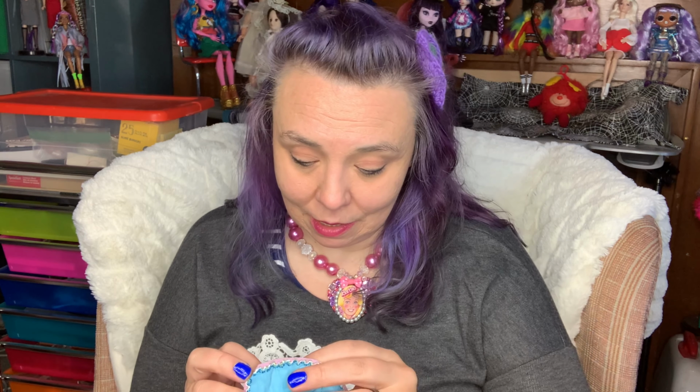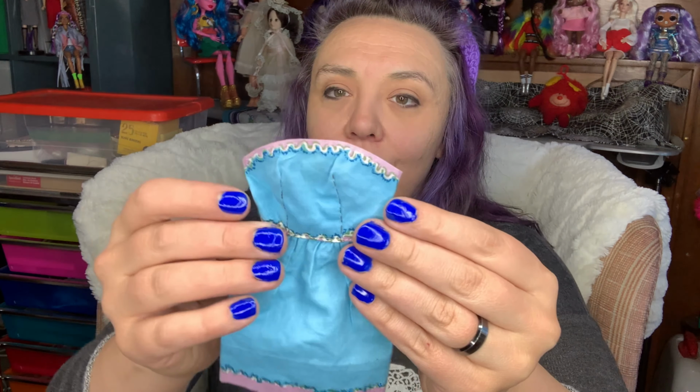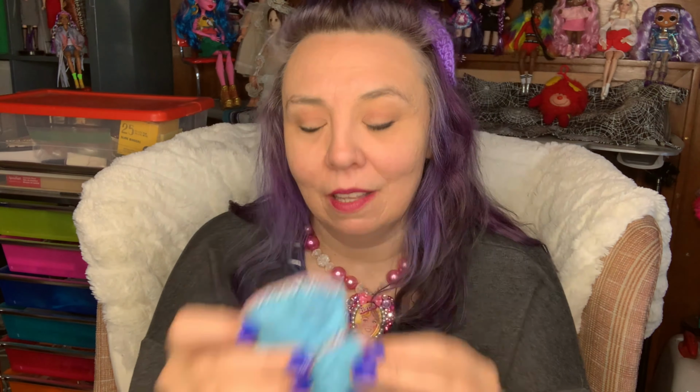This dress, it was printed like this, and somebody made it by hand. It is not an official Barbie, but it has this border and stuff. At first I thought it was a handkerchief dress, but upon looking at it, I can see that it was printed like this, but that's really sweet.